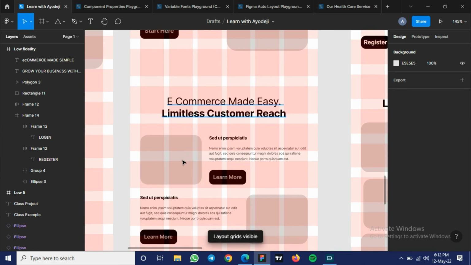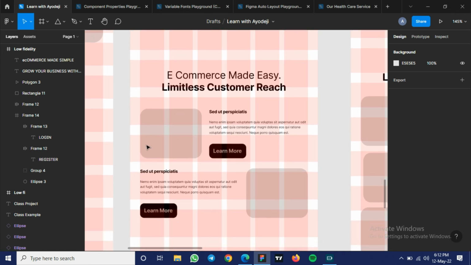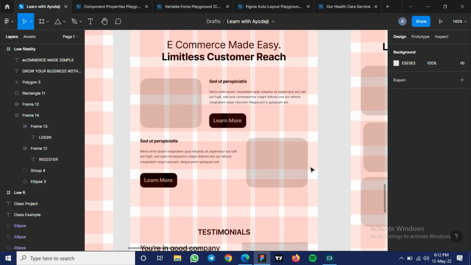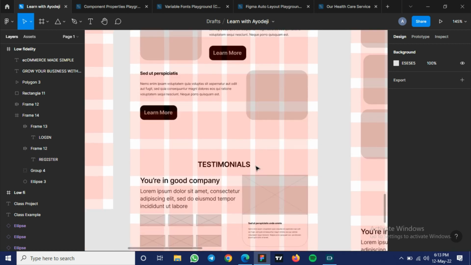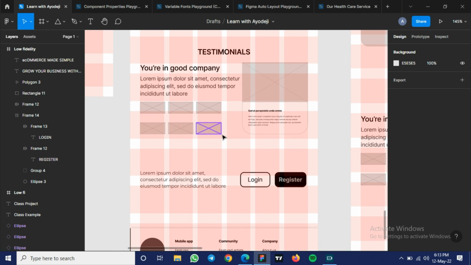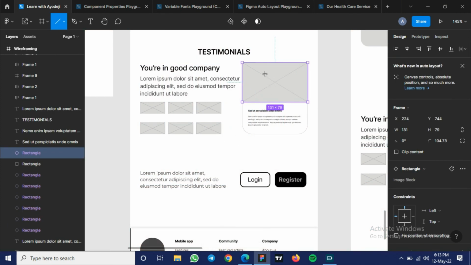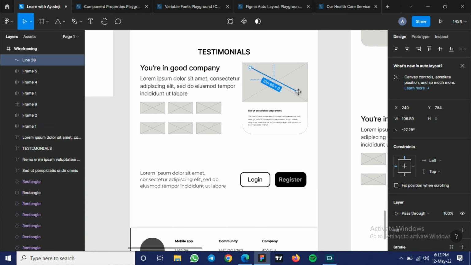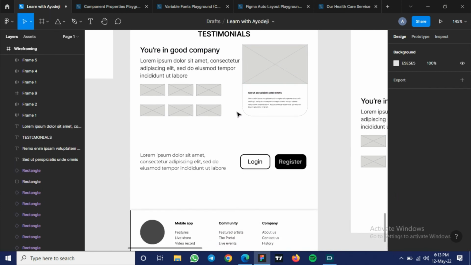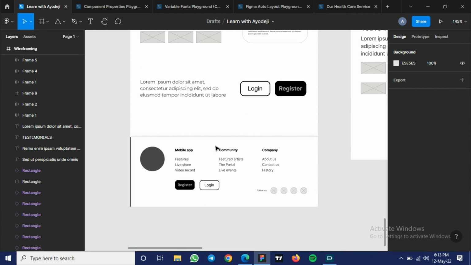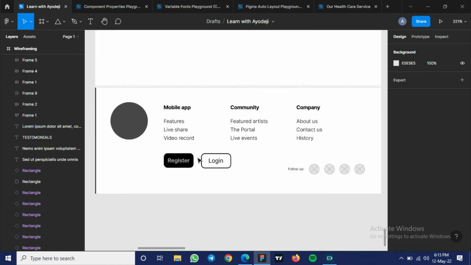So I left the gutter, and then I created this kind of frame for an image, and then I created a subheading, so a title, a subtitle, and then I added the learn more. Then I did it the opposite way for this one, and then went to the testimonials. Basically the same thing. I just added lines. You know how to add lines: you use your L and then click and drag. Then we made the last one, and then we made the footer. The footer is also very easy, something you can easily replicate.